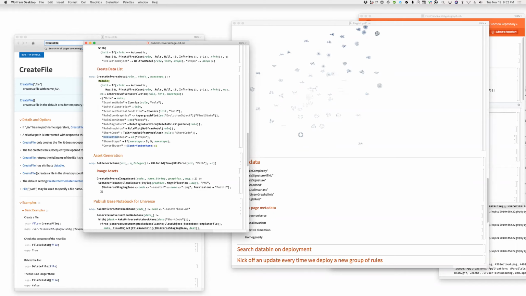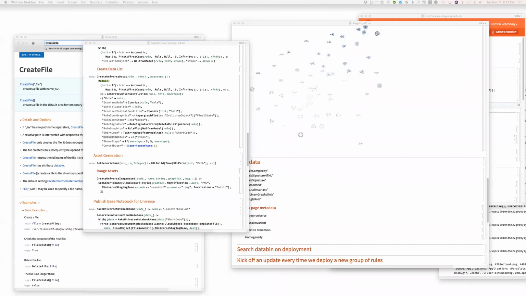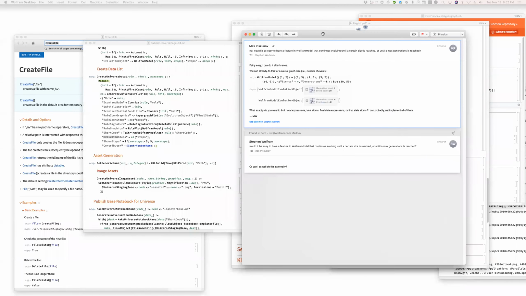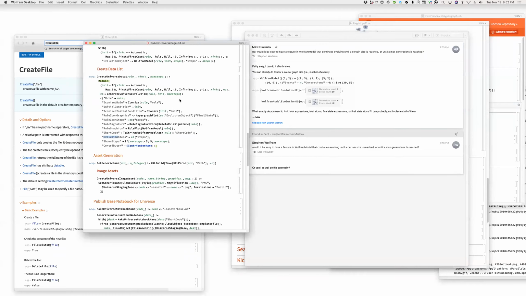Well, Max just sent me something which says until either an event count is reached. Let's do that. Let's do the event count. I like that idea.